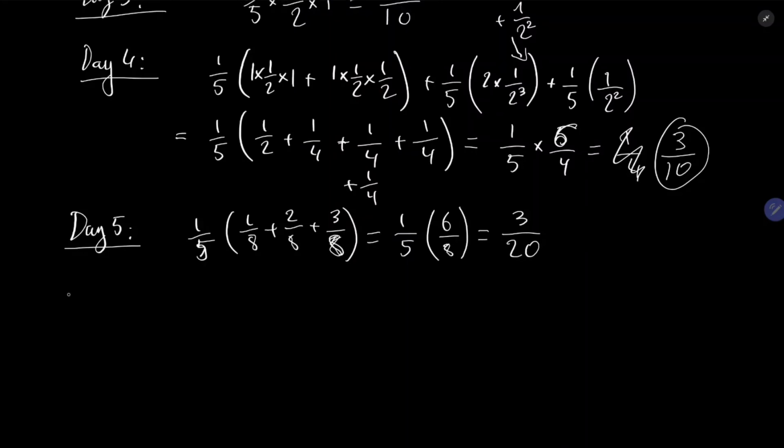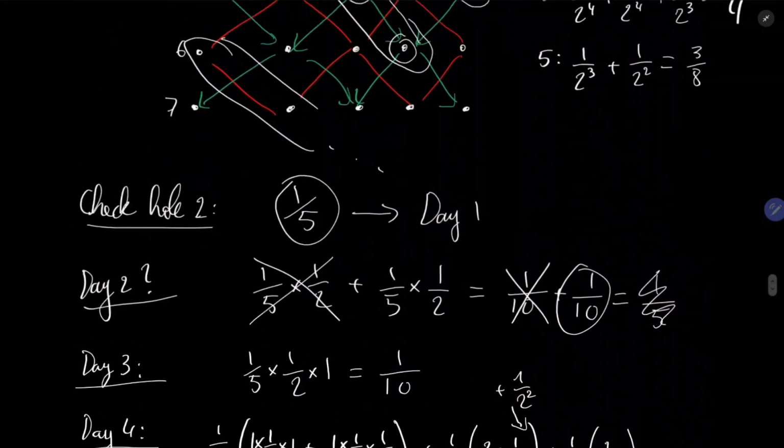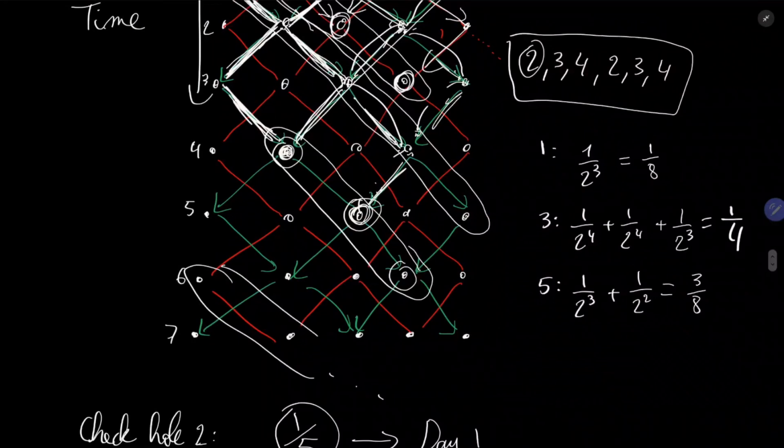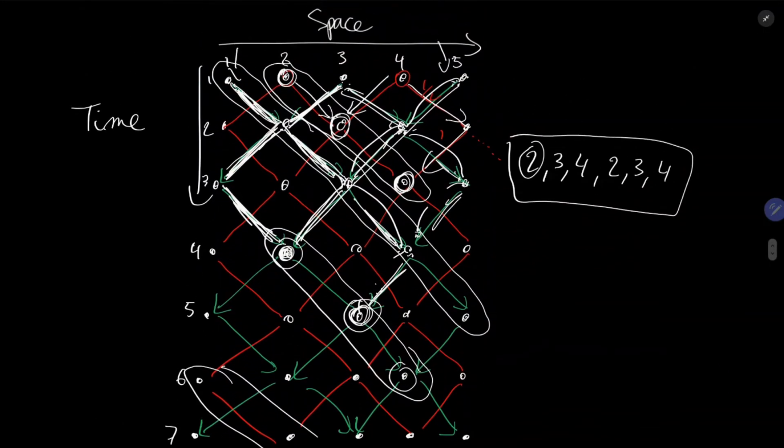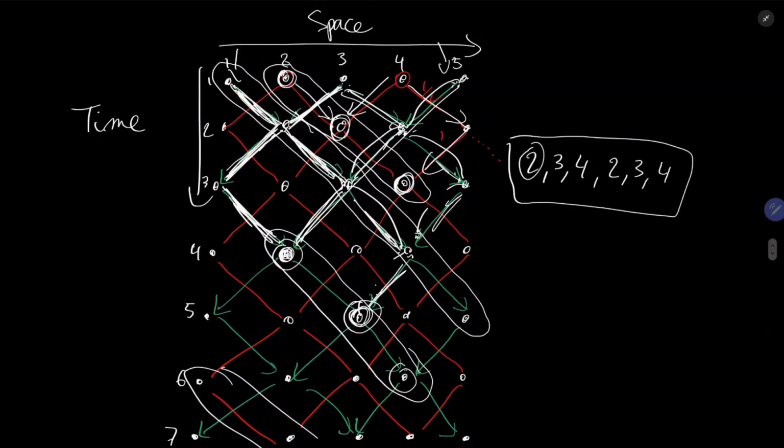Finally, let's calculate the same probability of being caught in day number 6. So let's go back to all the possible paths that we have here. To be caught in day number 6, we have to catch the fox right here. And the probability of catching the fox in day number 6, let's start from the hole number 1. The fox, if it starts in hole number 1, has to follow this straight path and then turn to the left.